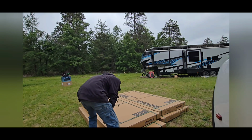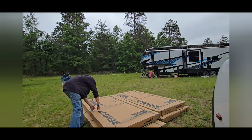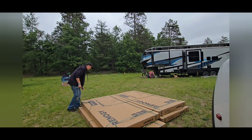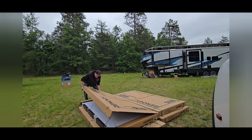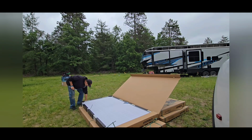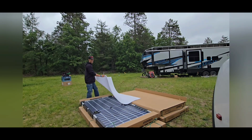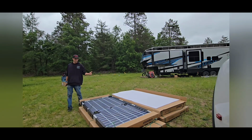So these are those Renogy 590s I was talking about. I'm going to cut some of them open here. It's always exciting to open a new panel that you haven't used before, especially one of the biggest panels that I've ever had. So there's some 600 watt panels out there, but I like these Renogy panels because they're a little bit lighter. They're bifacials, and I'm not a huge Renogy fan when it comes to the rest of their equipment, but they make some really awesome solar panels, and I've had some really good luck with the ones that are on my RV. I'd love to switch them out for these 590s.